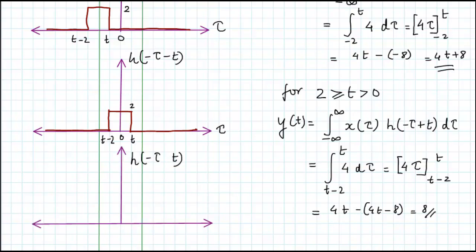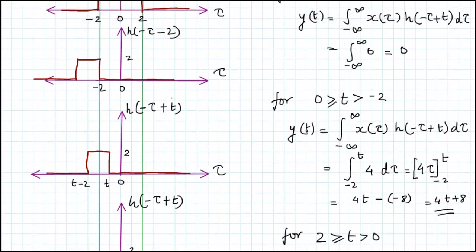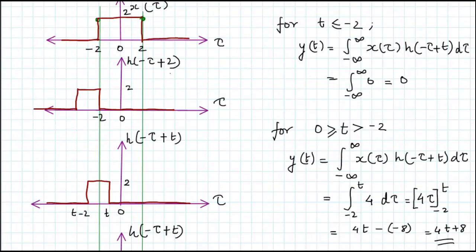Since the equation is going to be h of minus tau plus t, everywhere it is better for me to write it as plus t. Here obviously it is plus 2, but if I write this as plus t, then also it is not an issue. We had written for the particular case of 2, so that is also not an issue. Maybe we can move the signal a bit back so that the signal is not exactly at minus 2.